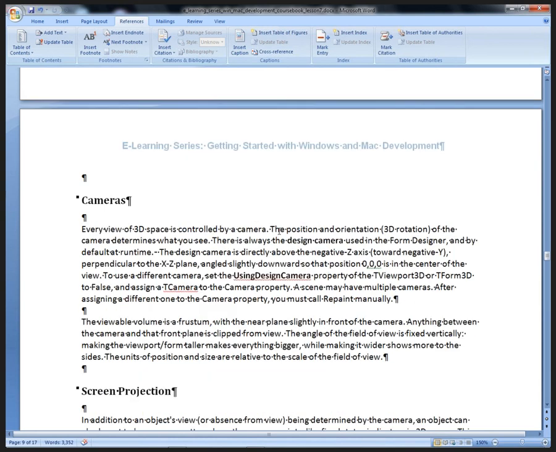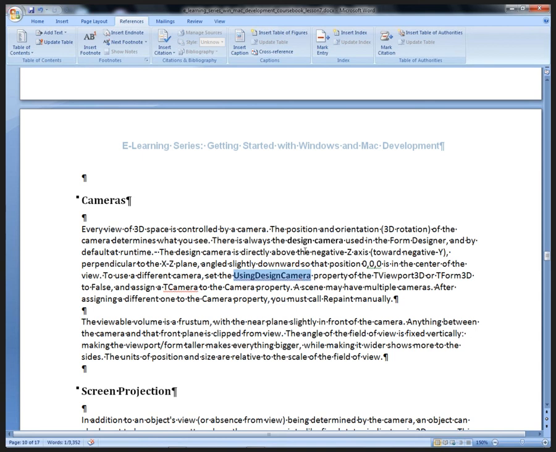So in the course book, we're going to get to demos here in a quick moment, but in the course book, I talk about cameras. And again, here's this property called UseDesignCamera that's part of a 3D form, so that we give you a view of whatever you put on your form. But again, you can drop your own cameras in and turn off UseDesignCamera. If you don't have a camera and you run a 3D application, then there won't be anything to see because there's nothing showing the user interface of your application. But by default, when you say File New 3D Application, UseDesignCamera will be turned on.